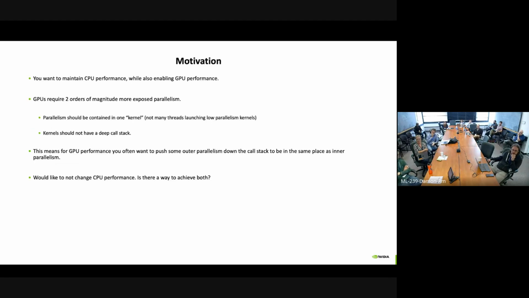So what is the motivation for us to have a single code base? Now we are working on different platforms which contain different hardware, CPUs and GPUs. We need to make sure we are achieving optimal performance on both. When you compare a CPU to a GPU, the level of parallelism is way different. On GPUs, we have two orders of magnitude more parallelism compared to CPUs.